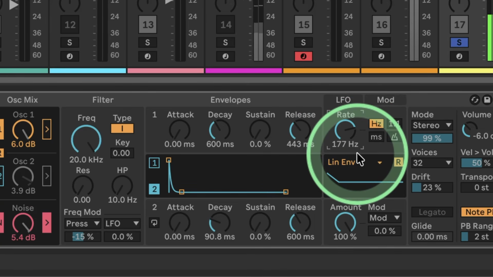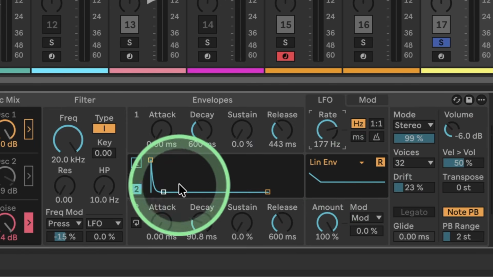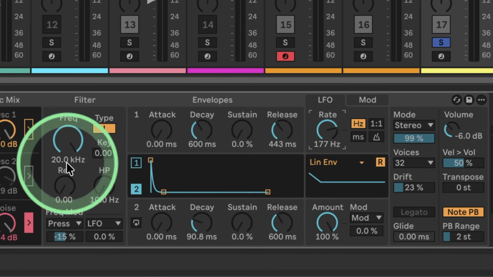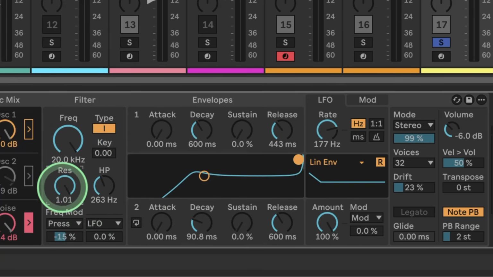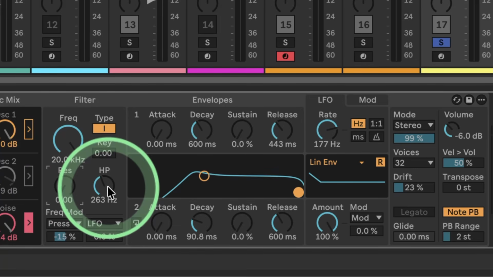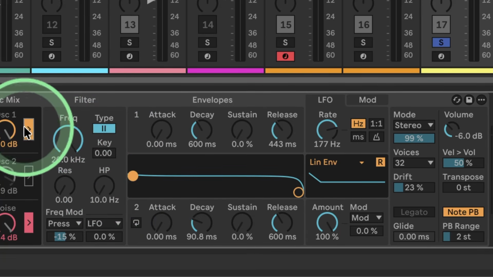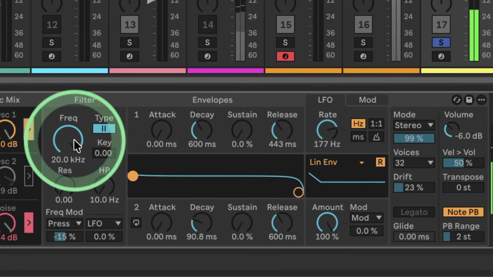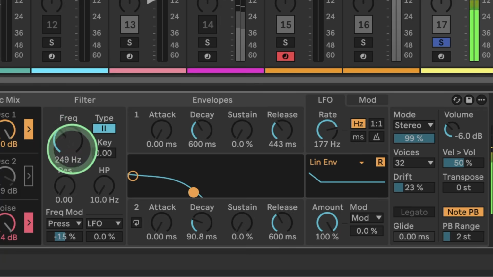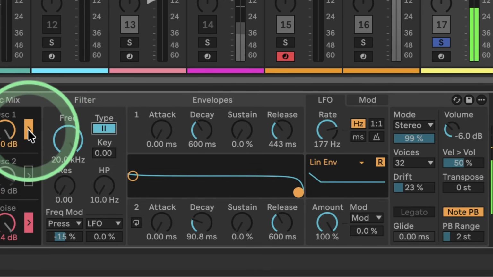Of course, a kick drum needs to have some kind of movement. The problem with the filters here is that you cannot boost the low end. It's only got a high pass, but there's no resonance for the high pass, which is a bit of a shame. It's a bit limited in that regard. We can add character, of course, by routing to the filter, but I find that I don't like the energy it adds for a kick. You see what I mean? It just adds some extra harmonics, which I don't like. So I just prefer it clean like that.